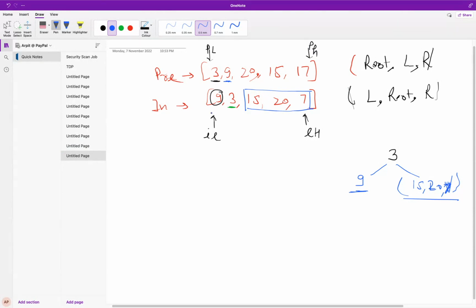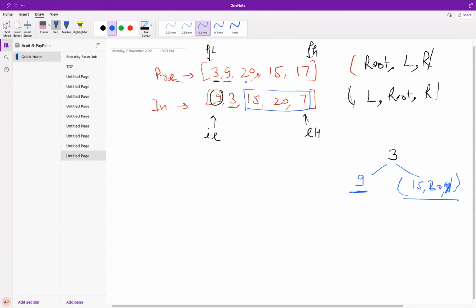But it does not have any left and it does not have any right, because we have already traversed 3. So 9 will be here. Correct? And the same for 15, 20, and 7.